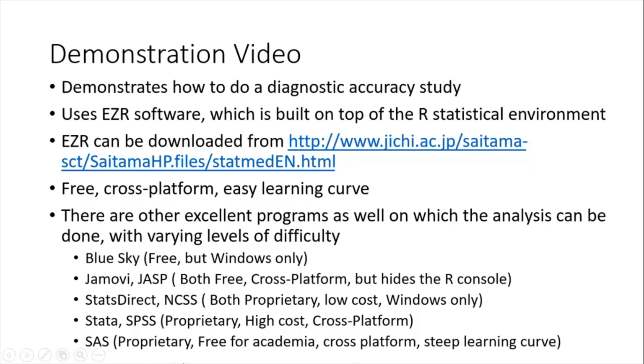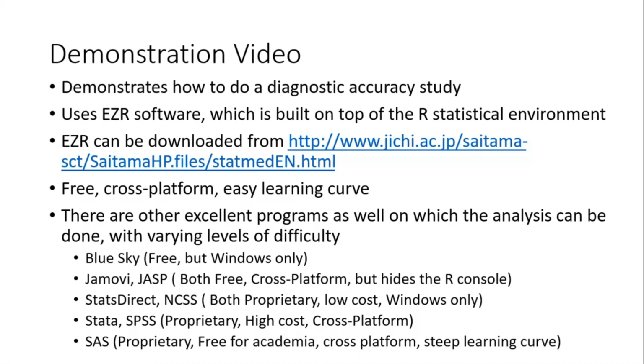And SAS is free for academia, it is proprietary, it's the granddaddy of all statistical programs. The problem is it has a steep learning curve. In the end, taking the shallowness of the learning curve and the ease of use, as well as the width of tests which are present on the menu, we decided on EasyR, but you can use any software you like.